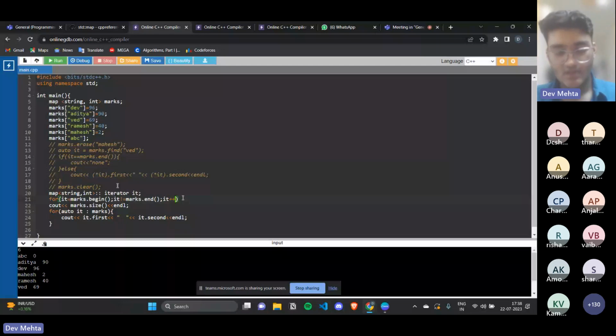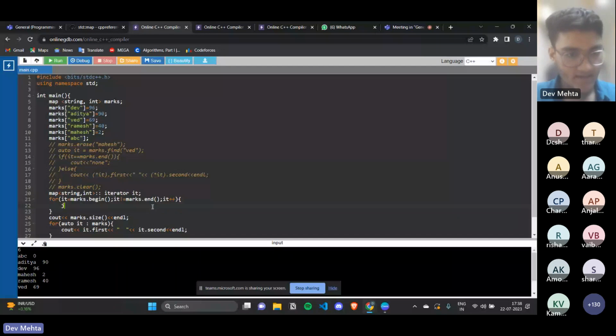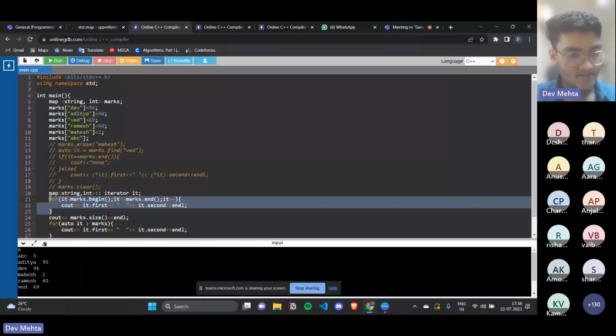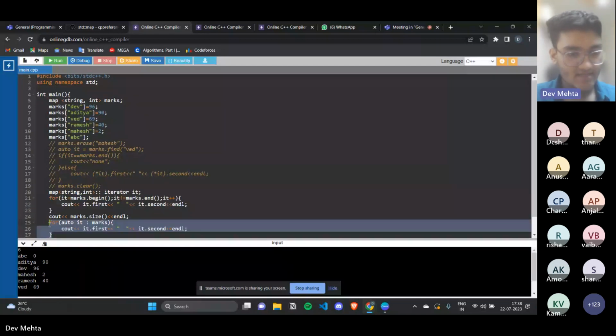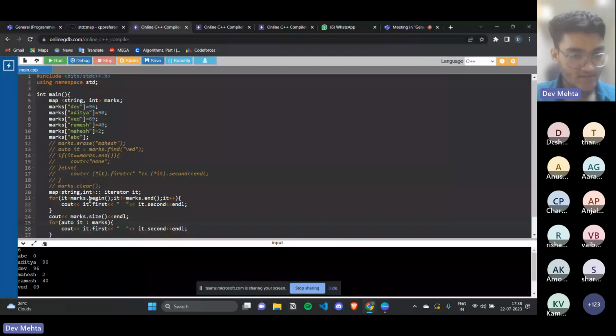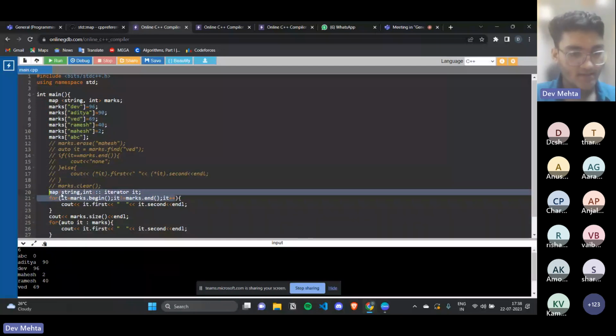You need to do IT plus plus or IT minus minus, because that's how STL maps are defined. And here you can do cout IT first and then IT second, and this is the same as this. Auto just saves us the time of writing all of this. We don't need to write all of this if we are using auto IT.